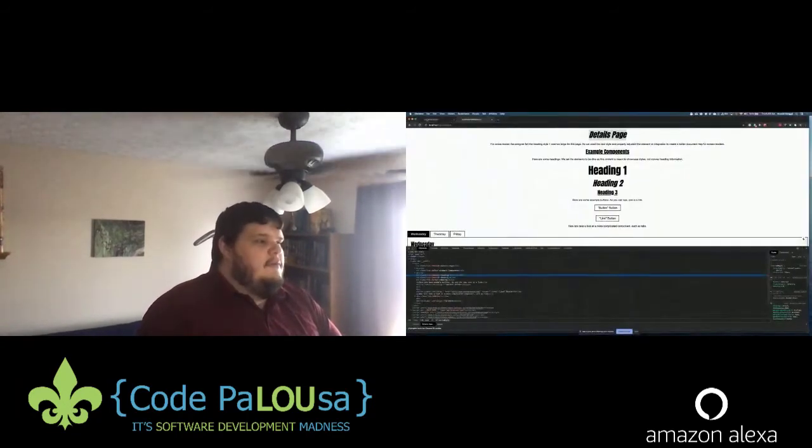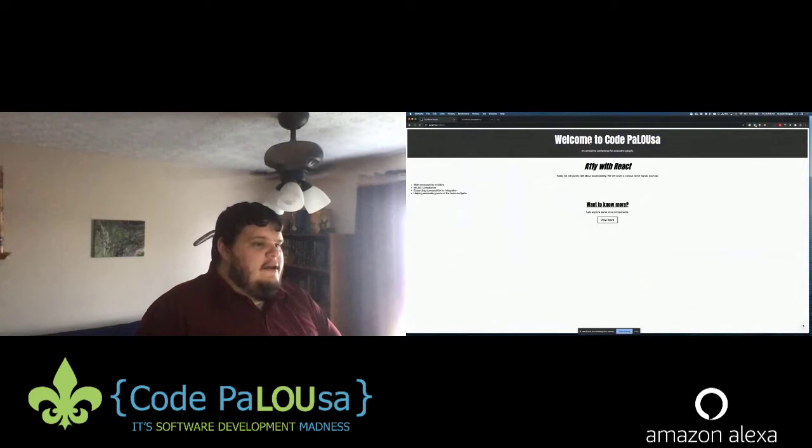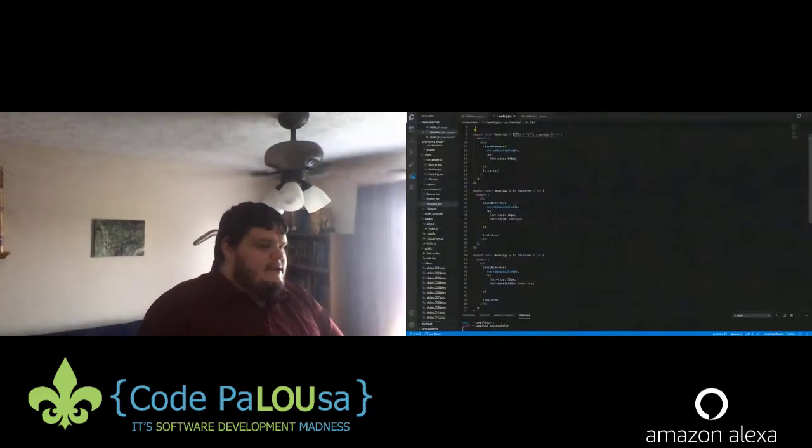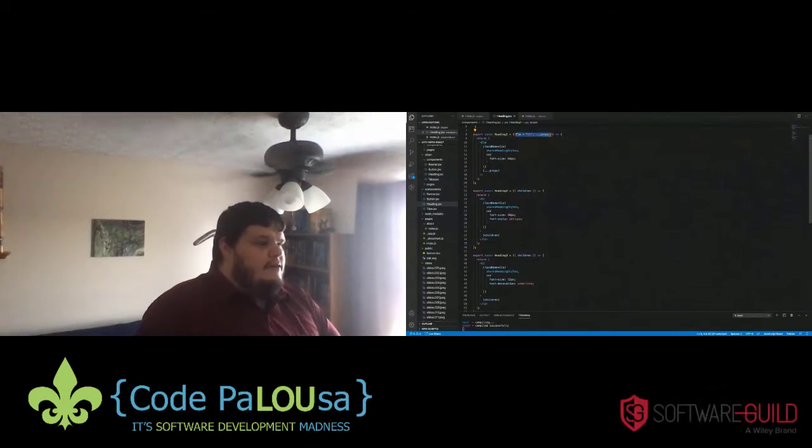So now, when we go back to this page, very important thing, the code still renders. So that's definitely a win. And now we're going to do it for the other 3 headers as well.